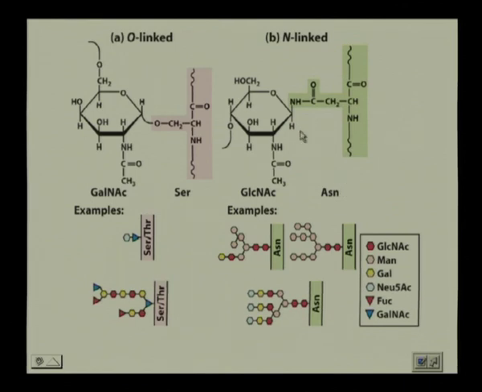So, we have different types of oxygen-linked and nitrogen-linked amino acids, or basically glycoproteins. What are these? When they are O-linked, they are linked through either serine or threonine. What are you linking? In this case, if I say GalNAc, what does it mean? N-acetyl galactose. If you know the structure of galactose, the usual N-acetylation is at position 2.